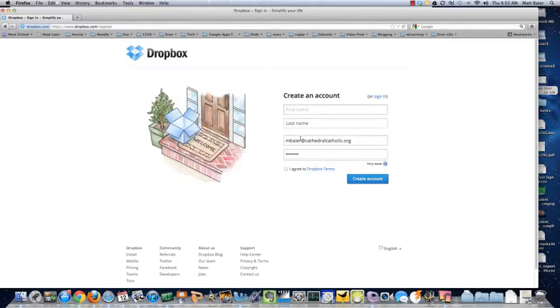It has some of my information because I've already created one, but I'm going to show you what it would look like from scratch. You would type in your first name, you would type in your last name, and then you would type in your work email address, just like you saw mine. I have to do a different one in order to show you what it looks like. Oops, I typed that wrong.